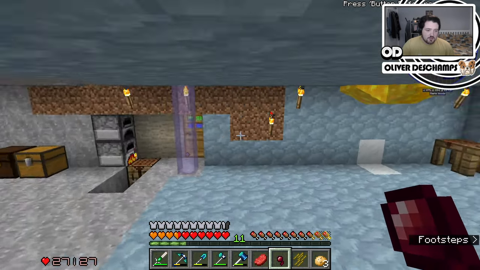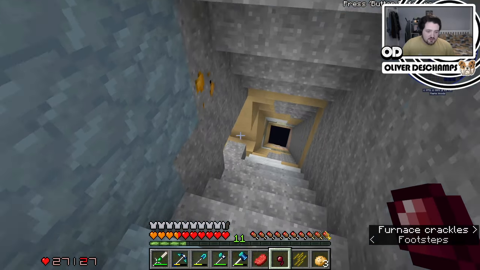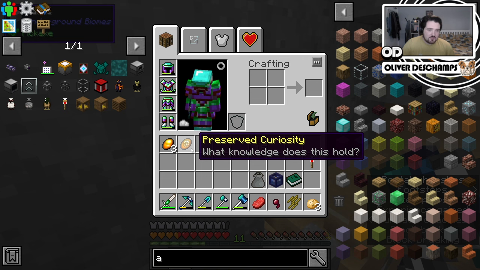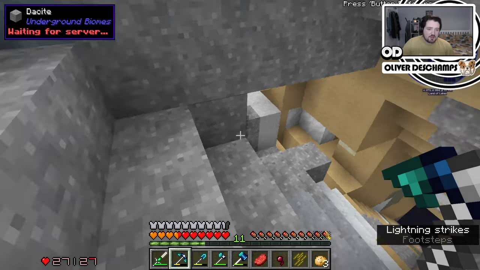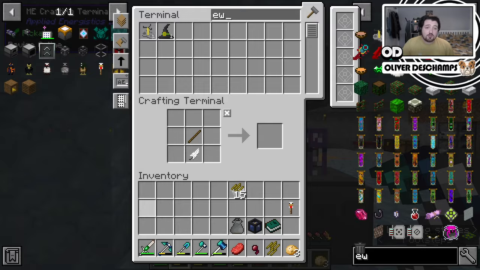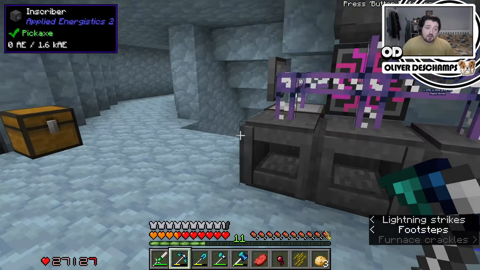Can we jump a little bit? Waste some hunger? Throw myself down the stairs. No. What is this, by the way? We keep walking past it and I keep questioning it. It has preserved curiosity. Oh, is this Thorncraft? I think it is Thorncraft. And that's fine. We probably wouldn't have got that preserved curiosity, though, without the fortune effect on our pick. So, bear that in mind.